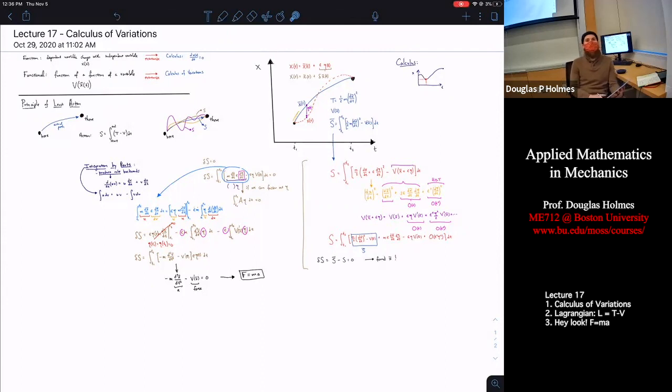Yeah, so if I was to say, I'm going to throw a ball up in the air and I'm going to catch it, and I want to know the trajectory of that ball as a function of time. What we did at the beginning, that's exactly what we did on the first day of class. We said, well, F equals MA, and so therefore we can solve for the trajectory based on F equals MA. Where does F equals MA come from? Well, it's just been written into our brain from years and years of physics.